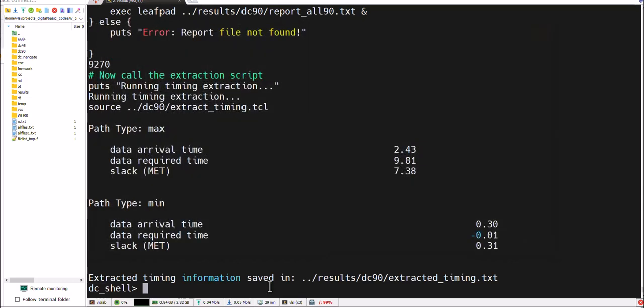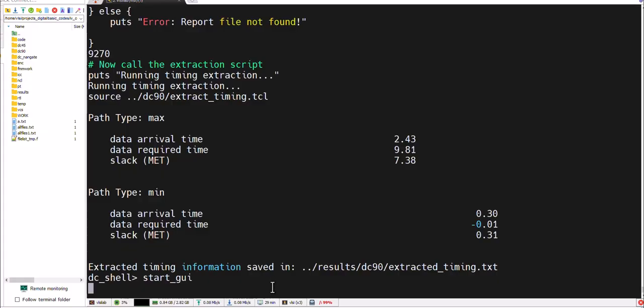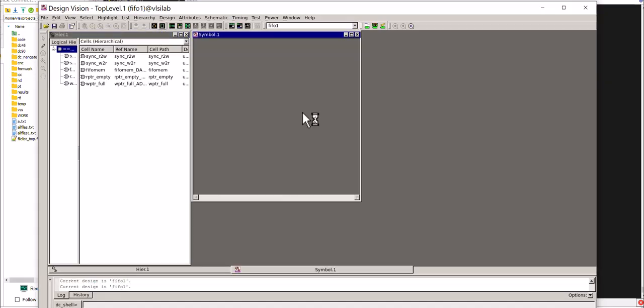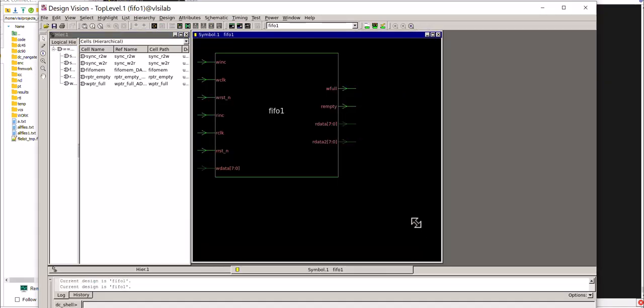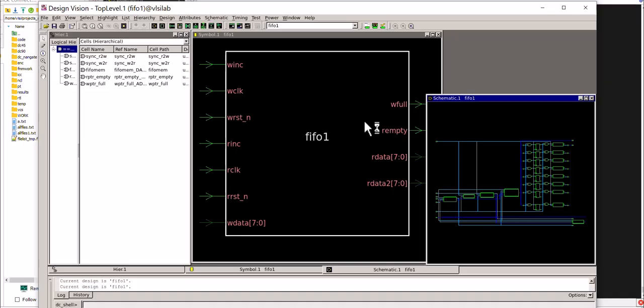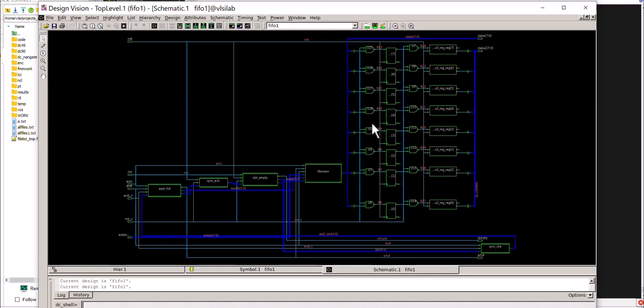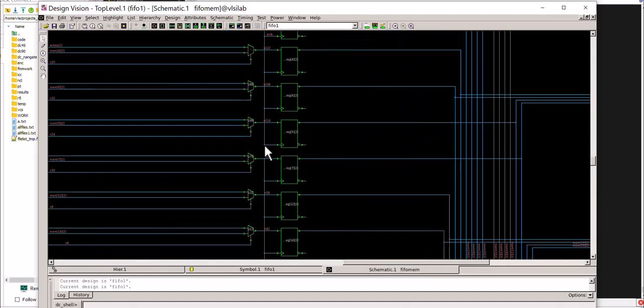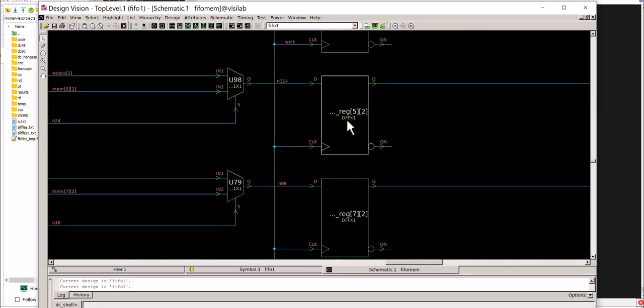Okay, now quickly check, first we go for the GUI, what it looks like in schematic ways. We quickly visualize this symbol for the FIFO and quickly the schematic. Under this main FIFO, it is implemented by flip-flops.